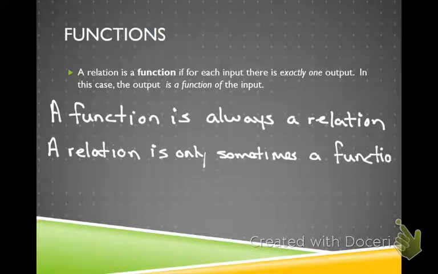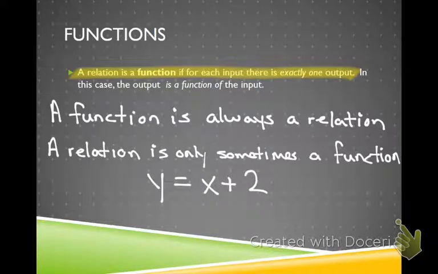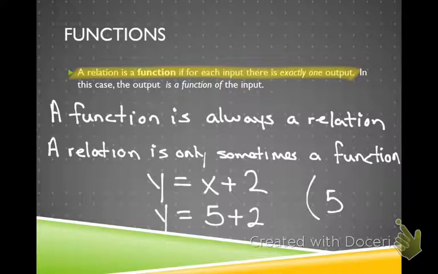All right, because here's the criteria for a function. You need to write this down. If for each input there is exactly one output. Let's take, here, I'll write it on the screen. Let's take, for example, the function y equals x plus 2. Give me a value for x. And don't make it crazy, but give me a value for x. 5. Okay? So let's say I substitute in the function the value 5 for x. Okay? So over here, I'm going to start my ordered pair. My x value is 5. What is 5 plus 2?